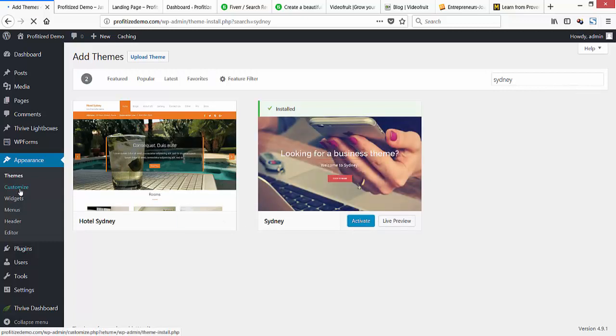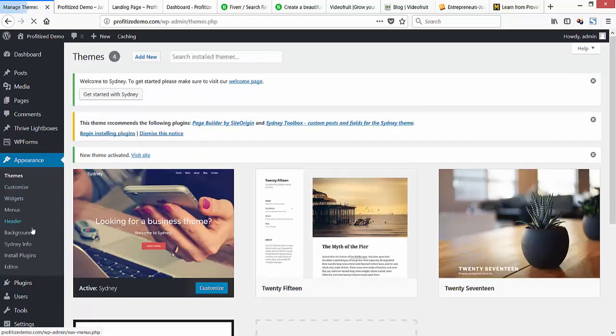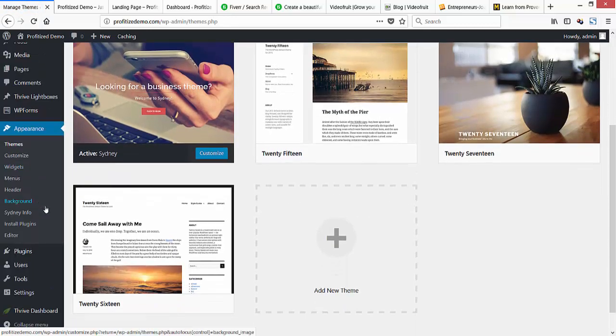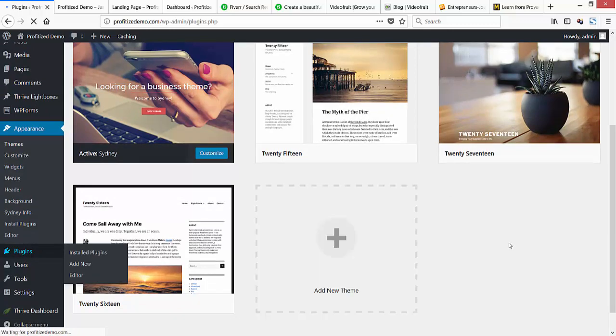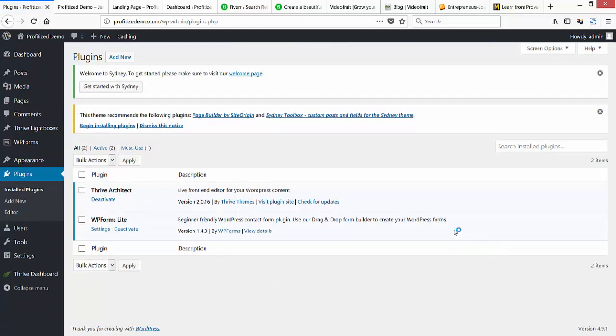Okay. I'm not going to worry about customizing anything in the appearance section right now. I'm just going to leave it all as is. The next thing I am going to go into is the plugin section. All right. And I'm just going to recommend a couple of the plugins that I like to get started. So you're probably going to have, depending on how you installed your website, a few other plugins in here. I like to just delete everything. I like to just delete all the plugins because I don't use any of the stock plugins for the most part. I just get rid of all of them.